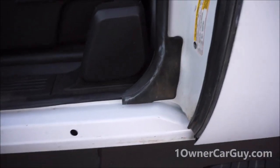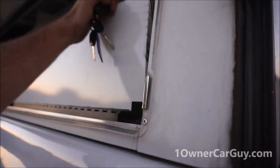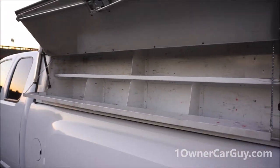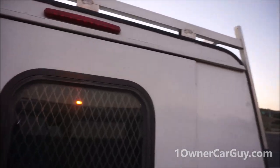Doors close tightly. All the seals are there — it doesn't leak air. You've got toolboxes, toolboxes, toolboxes. He went hunting and he either had this shell and put it on or bought it. That flips out the shelf and you've got a toolbox back there. You can keep this shell, you can sell this shell. Racking up top. Hail damage on the top, and there was on a couple things that I showed during the day walk around.